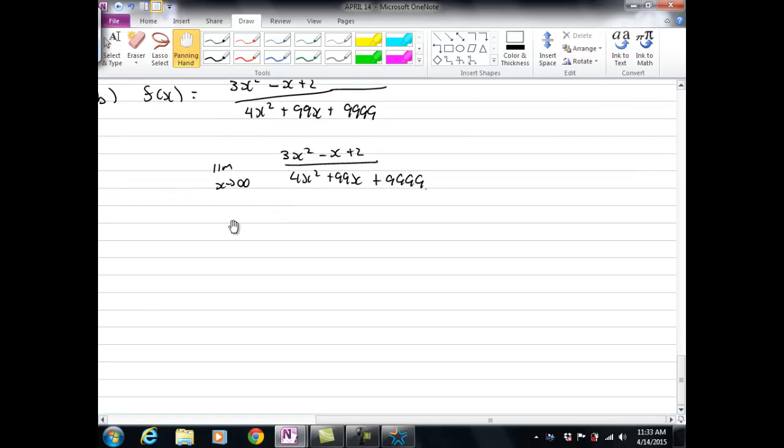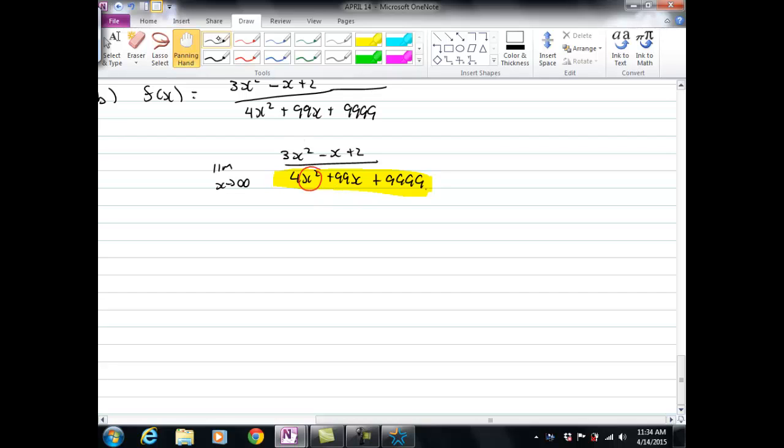So here's the actual proper way of doing it. We look at my denominator. I'm going to highlight the denominator right now. We focus on the highest power of x, which you would agree is this x squared right here. That's what we're going to do. We're going to focus on this. This is what matters because a million to the power of 2 is so big that everything else doesn't matter. That's why we focus on that. What we're going to do is divide everything by x squared. So you're going to divide the whole entire equation by x squared.